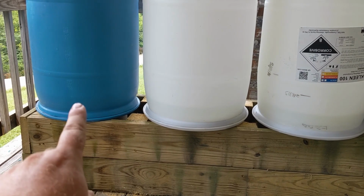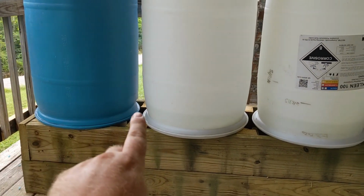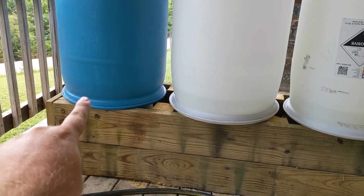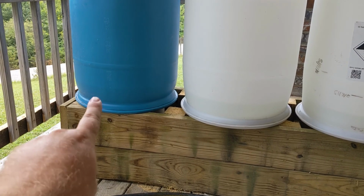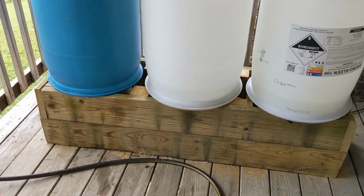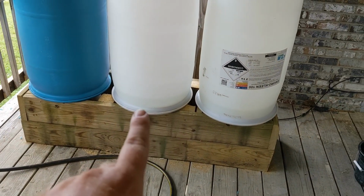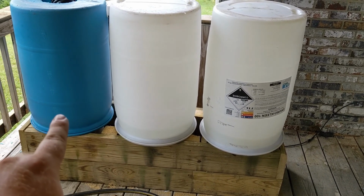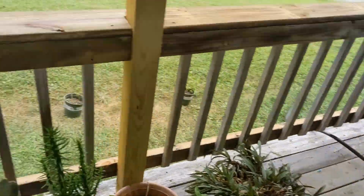All right, so we used the hose to fill the, of course, blue barrel up a little bit. You can see the levels in the white barrels. You can't see it on the camera, but I can actually see the water level in the blue barrel with the limited sunlight that we have. But you can see they're both filling up. They're all filling up kind of evenly. The blue barrel actually fills up about an inch higher than the other two.